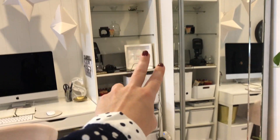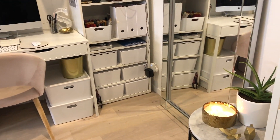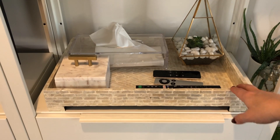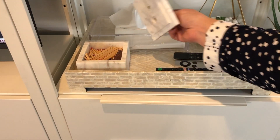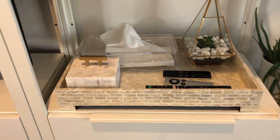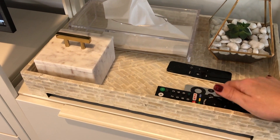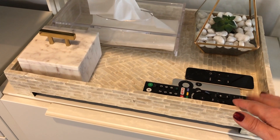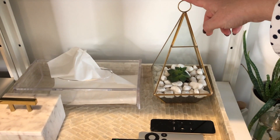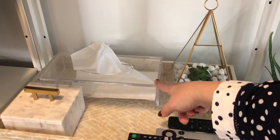That's for another day — another video for another day. This tray here came from TK Maxx and Target, which is where I keep just some matches, although I do prefer to use the lighter because it's so much easier. On this little tray it just keeps the remote controls hidden and out of sight, because they can be a little bit ugly and unsightly. This glass terrarium is $8 from Kmart, and then just an acrylic holder to hold tissues.